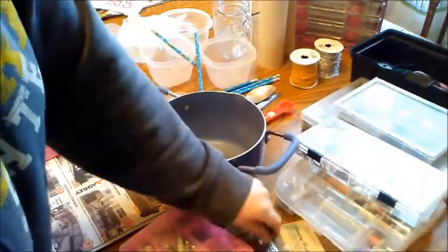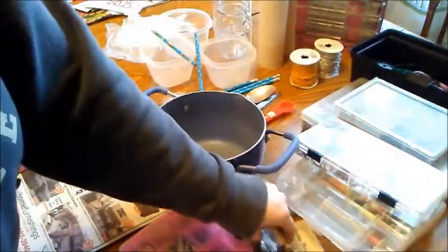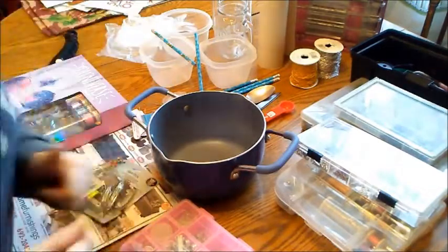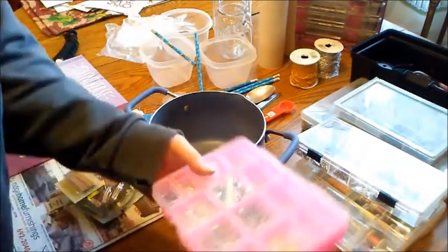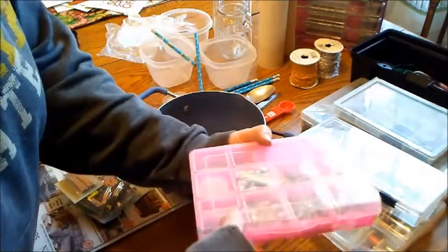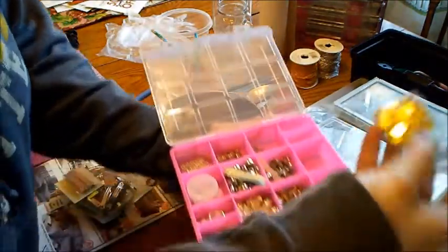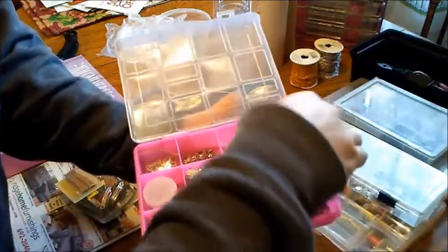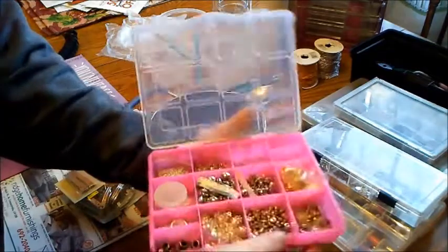We're going to see what happens. I'm going to use two big ones, maybe two or three little ones. I'm going to put them all in the same container. Science. I don't know if it'll work, but we're going to find out. We're also going to try and see if we can put some glue on these earring posts. They're really small. Maybe we can get a couple crystals on them. So we're going to try those as well.